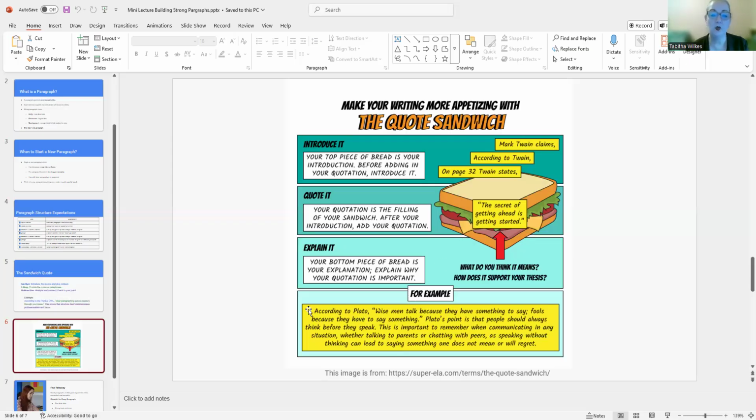And something to think about when you decide who it is that you're going to quote, make sure that person is an expert on the topic. You don't want to quote a farmer on immunizations, unless it's cattle immunizations, right? You don't want to quote me on baking cookies because my degrees are in education and literature and writing. So I am not an expert on baking cookies. So you need to make sure that whomever it is that you are quoting is an expert on the topic you're talking about. That's how we build credibility.